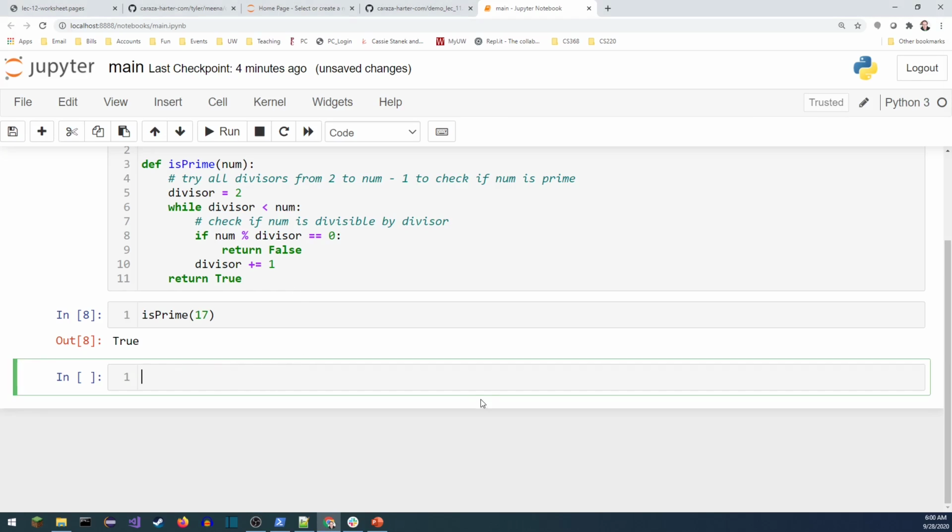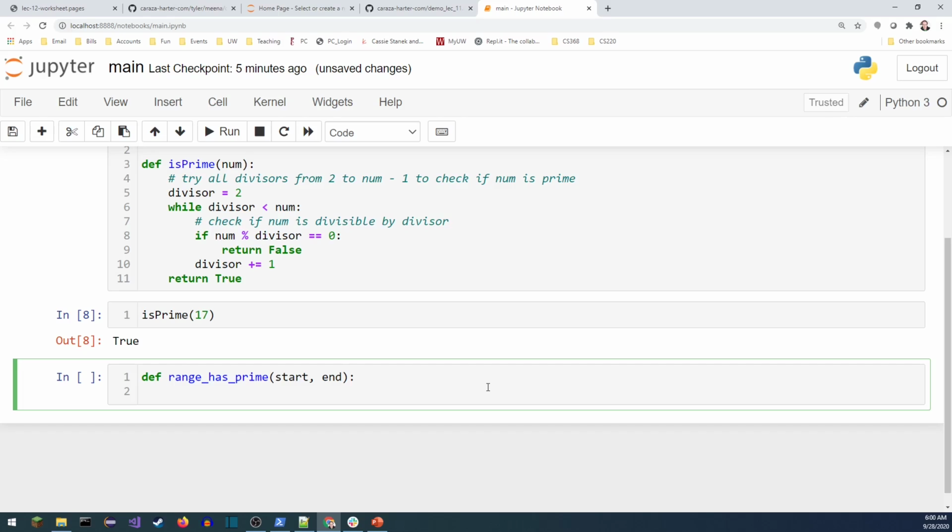All right, I'm going to go ahead and take a look at that example problem next. And I'm going to write a function. Let's just call it range_has_prime. Because we're going to be looking at a range of numbers from some starting number to some ending number, we're going to need two parameters, and all of my function definitions end in a colon. Jupyter knows I'm defining a function.